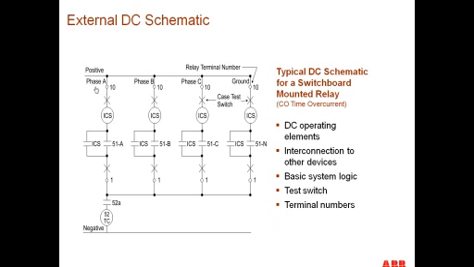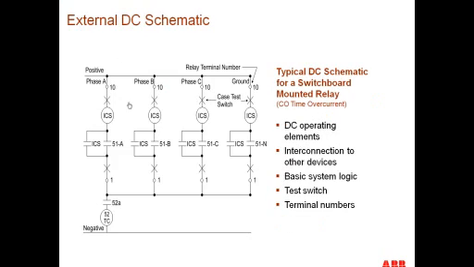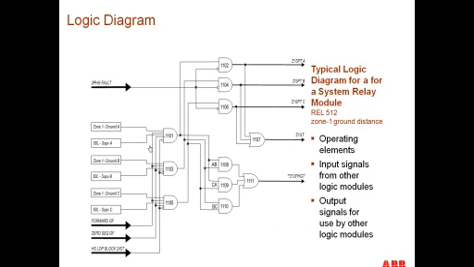Then there's a DC schematic that takes the output of the relay, and that's between 1 and 10, as we said before, and then that connects in through the 52A contact into the trip coil of the breaker, again for each of the 3 phases and ground. And then in numerical relays, now we have to go one step further, and we have logic that you can apply to the relays, or you can put in the relay, and this shows you a diagram of some of the logic that you could have in the relay. And again, all 3 of these pieces of schematics, the AC schematic, the DC schematic, and the logic diagram, all go together to show the operator how the relay should be hooked up and how it should work.